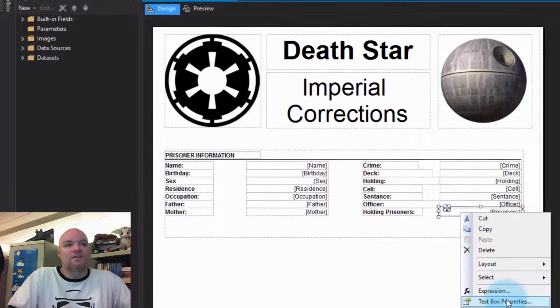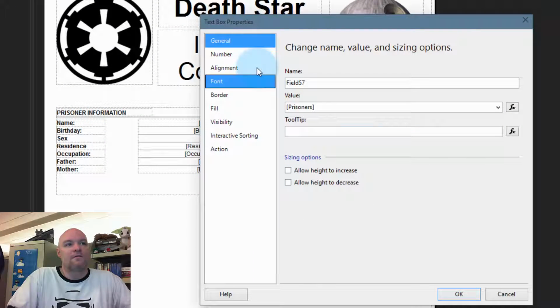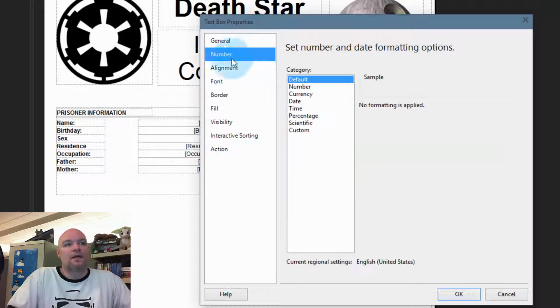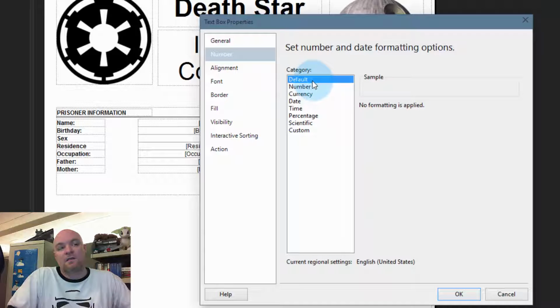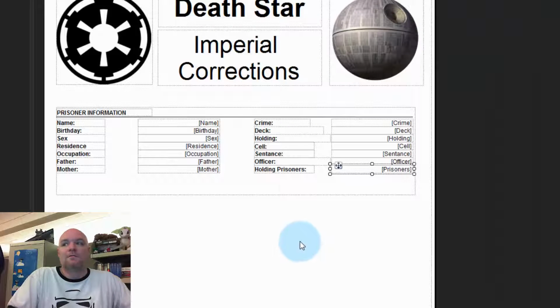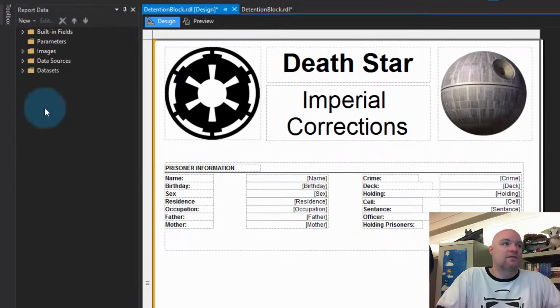The other thing was, is there any type of formatting on this? And the formatting comes into play on the text box itself. That comes into play with assigning number items, like currency or any type of regional behaviors. In the customer's case, and in my case, it's just set to default, so there's nothing special about that either. So really, what we want to do is go look at this field itself and see what's going on.